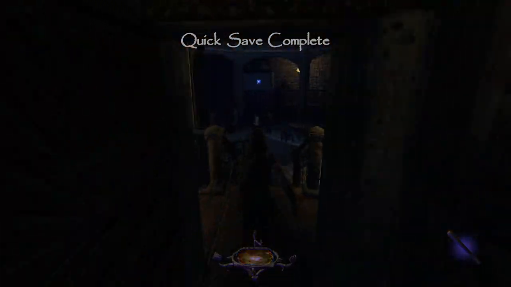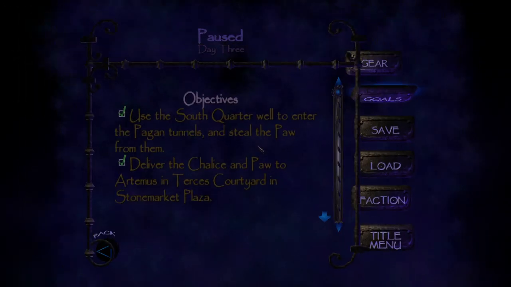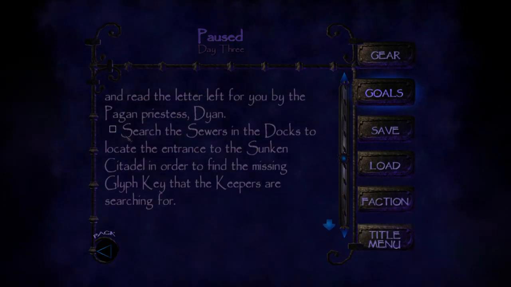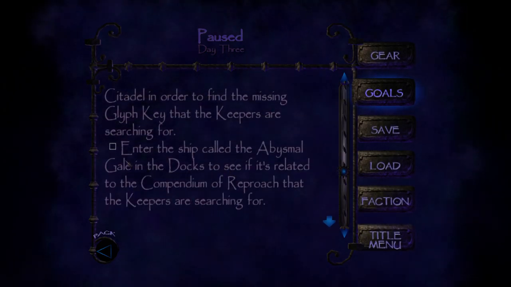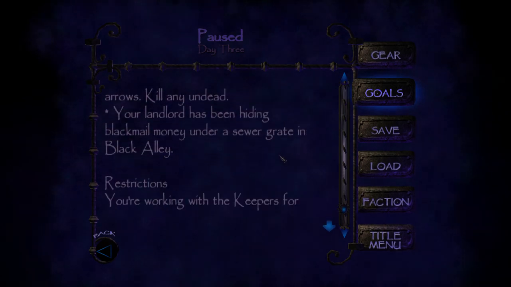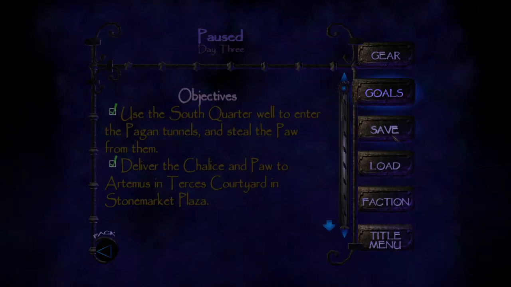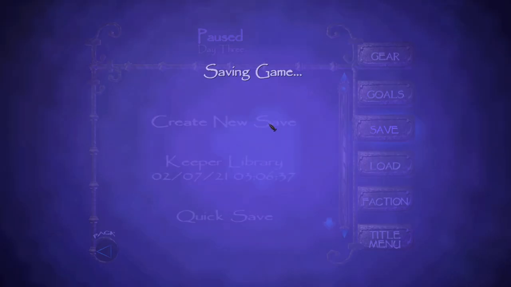Okay, well, let's see. What are our objectives? We've got a million objectives. Go to the docks. Search the sewers and the docks, but we'll enter the ship. Alright, so we're gonna work on some of our faction stuff right now. We're gonna make another hard save, because we got out of there.